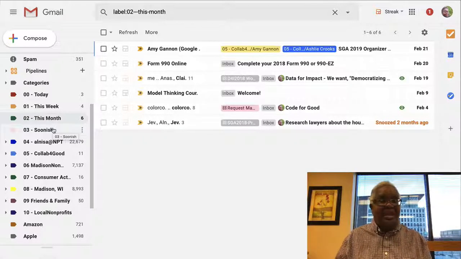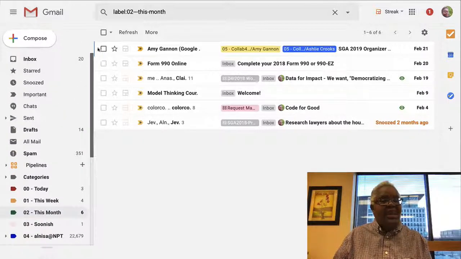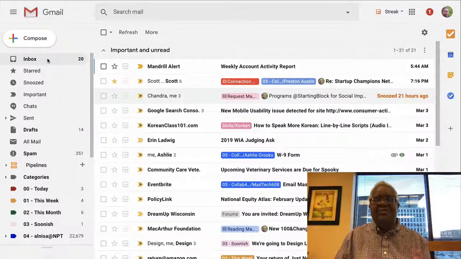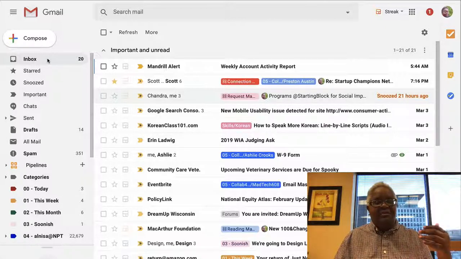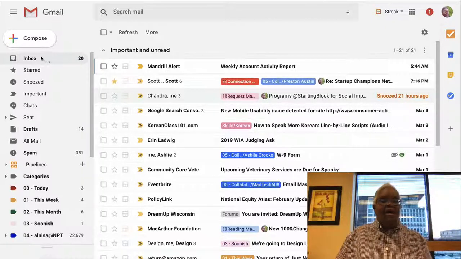It basically becomes a drop area for things that I'm interested in, but I'm not quite certain how interested I am in them, or if I'm going to file them under a particular project or things like that. If you're someone whose interest gets piqued by a variety of different things, having a soonish box can be kind of helpful. You can use that as a rapid file as long as you remember to go back and check it and remove things out of it.